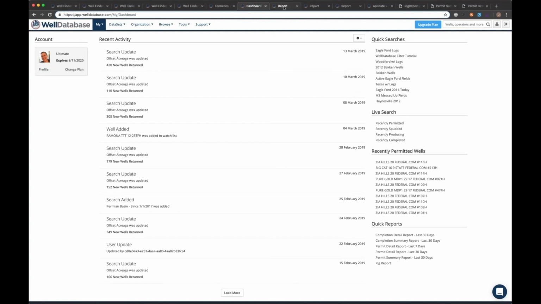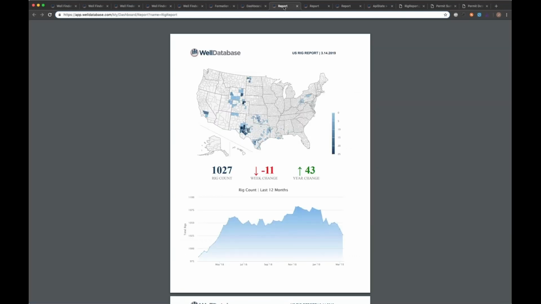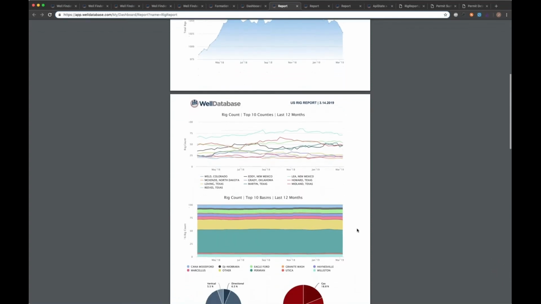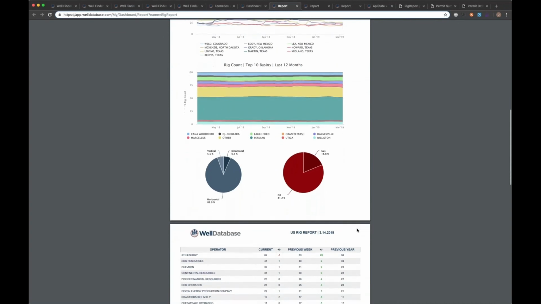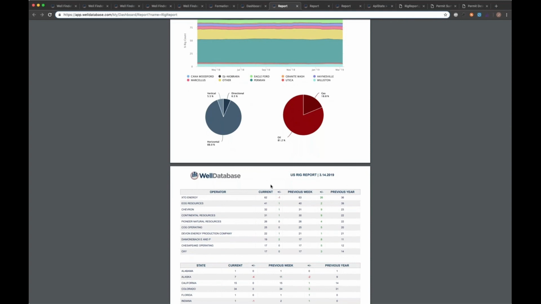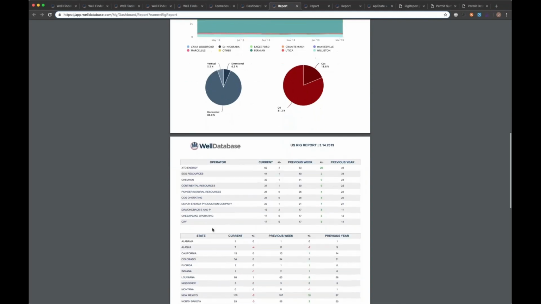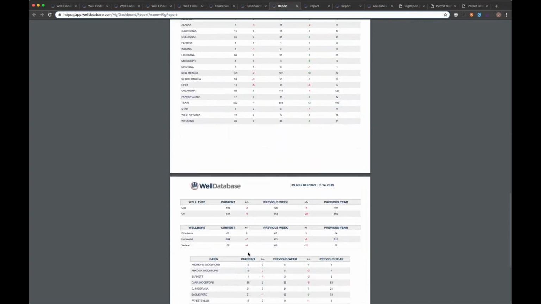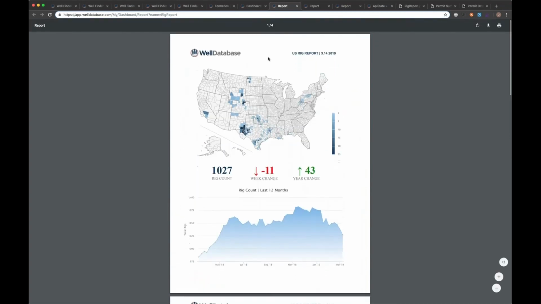Just to look at some of those, this is our rig report. So the current rig counts, the average over the last 12 months by counties, by basins, by drill types, and production type. You also have them broken down. When we get rig data from Baker, we correlate it back to the permit data that we have. So we not only have the rig information, but we've also correlated it back to the permit it was filed on. So we can isolate which operators are actually drilling, and then again, where they're drilling, what types, and which basins. Those kinds of things are all there.